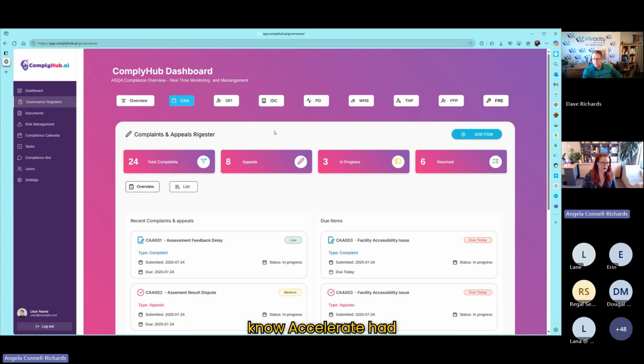I know Accelerate had registered for today, and I'd love to discuss this further with Accelerate if they would like this plugged into their student management system. So it's something that we're looking at doing down the track.